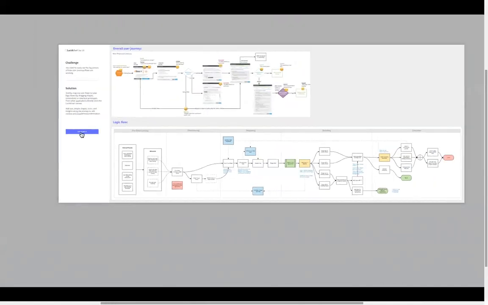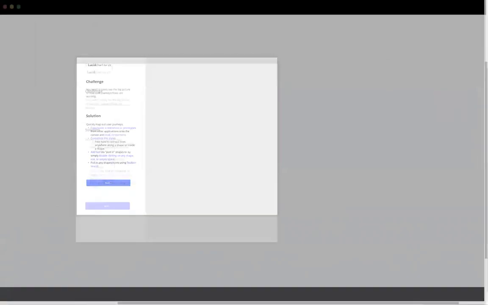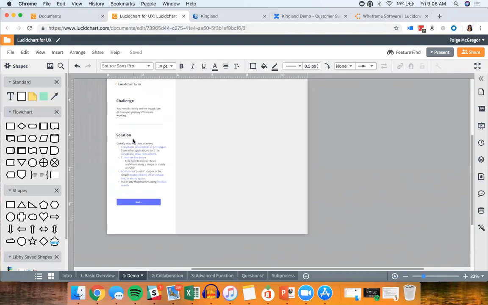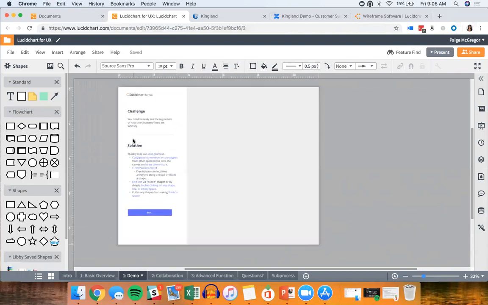All right, so let's build it. Let's try it out and see what this looks like building this in Lucidchart. So for those of you that are new to Lucidchart, this is the canvas. When you first come in to start making edits on your diagram, this is what you'll see in the editor. So let's go ahead. The first thing we'll need to do is to bring in screenshots or prototypes from our applications and start drawing connections.